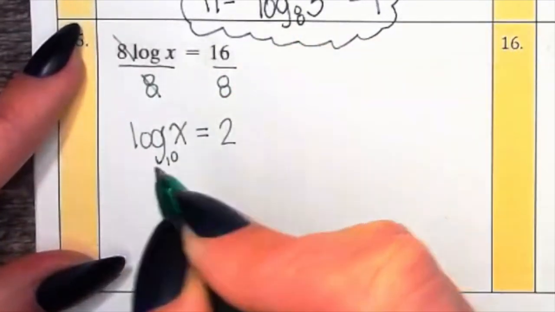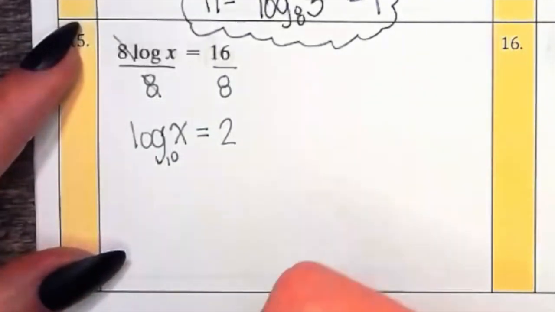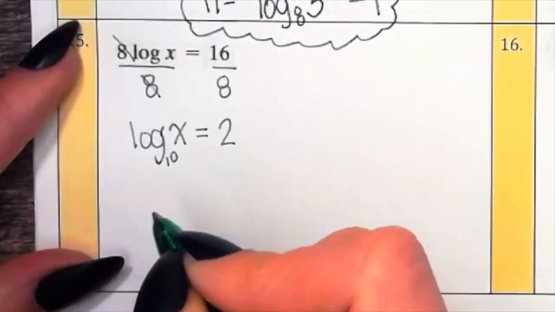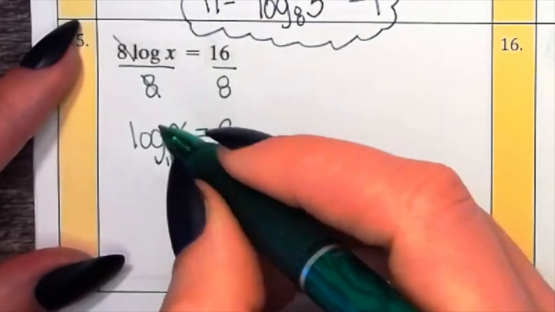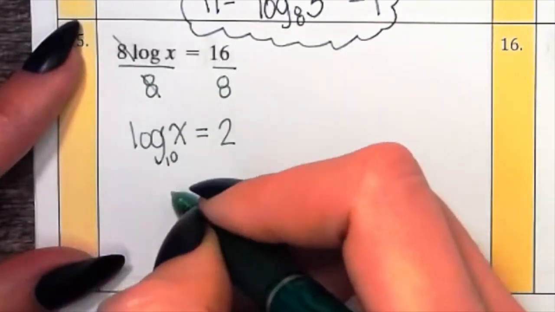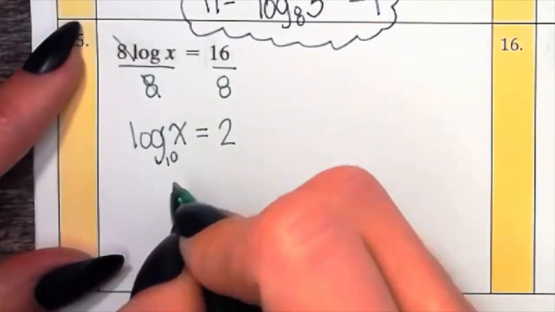We got a base 10, and it's not always 10. If it's not 10, there's another number. The reason I threw a lot of just plain logs at you at the beginning is because it seems to be the one that we're messing up the most, just plain common log. So I refrained from giving you guys base 5, base 2, base 3, because I just really wanted to drill in that log by itself, plain log, is log base 10.